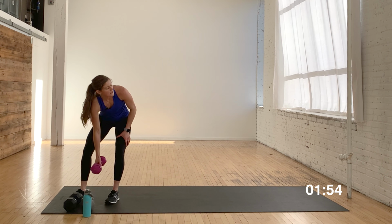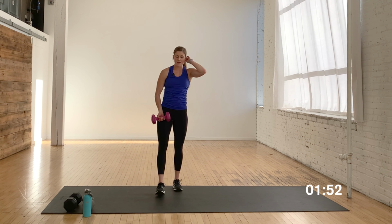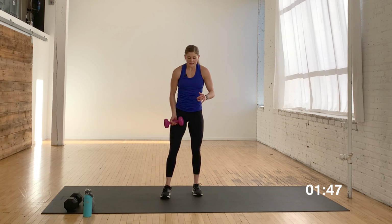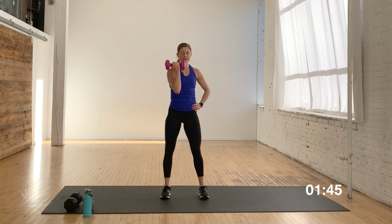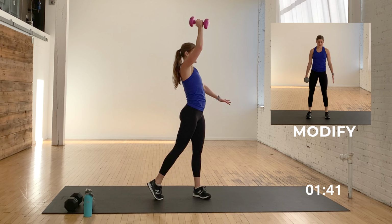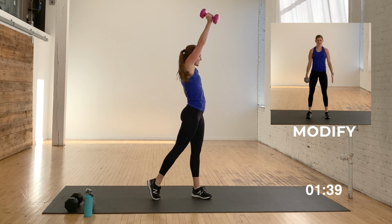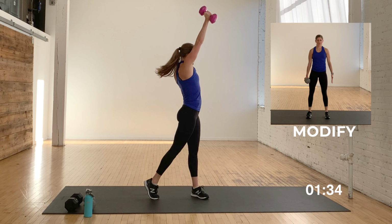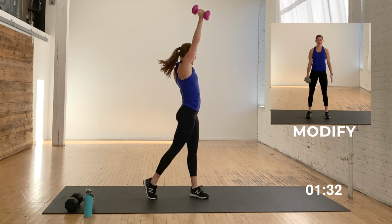Back to my 12-pound. Get through a couple reps with one arm. My shoulders are feeling pretty tired today, so I'll take it to a double arm. Dumbbell in the left hand. Three, two, let's go squat. Rotational press. If that rotational press doesn't feel good for you, check out the modification in the screen overlay, okay? Push it. Right here. Push it.